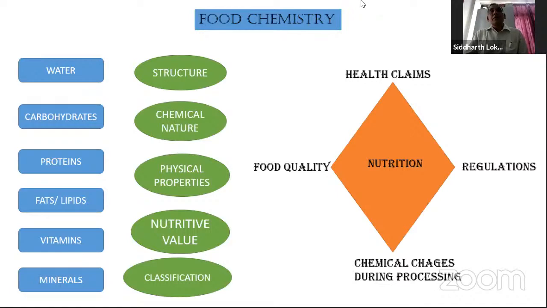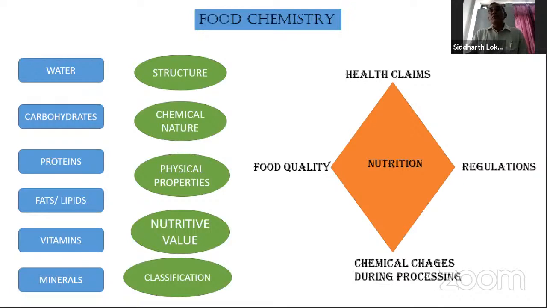The physical properties of the grains also depend upon the nature of your commodity, its size, shape, and content. Nutritive value is another aspect, and the government is also strongly focusing on nutritional value or nutrients. Malnourishment or nutrition is one of the opportunities while you are learning this subject, because nutritive value is a calculation of which nutrients are associated with the commodity. Then there is the classification of nutrients, major and minor nutrients. When you learn this subject thoroughly, automatically you will connect with other things. Nutrition is one of the major ones.